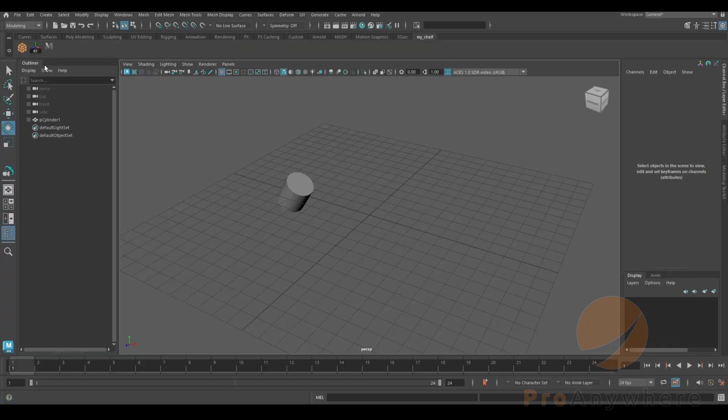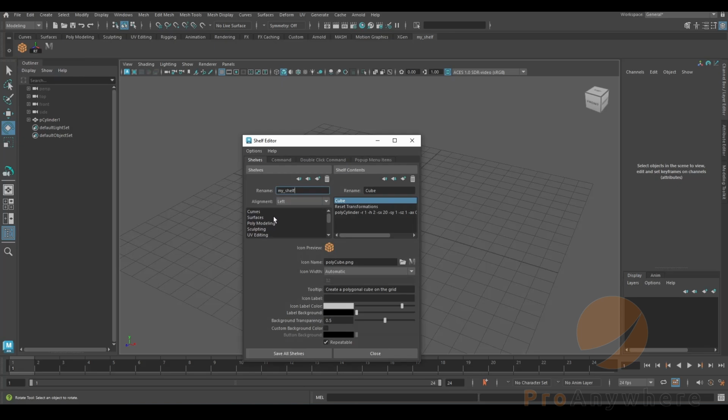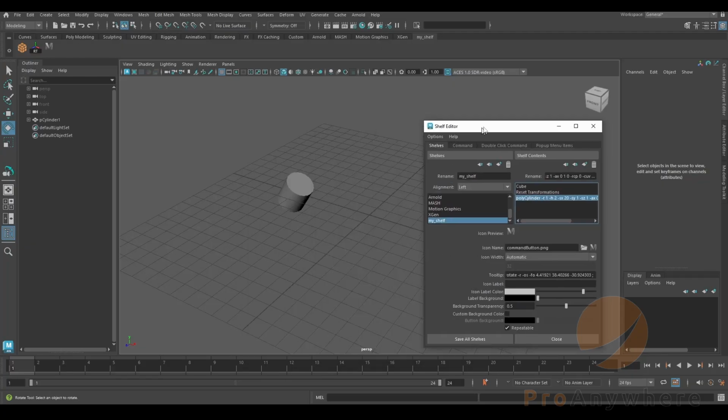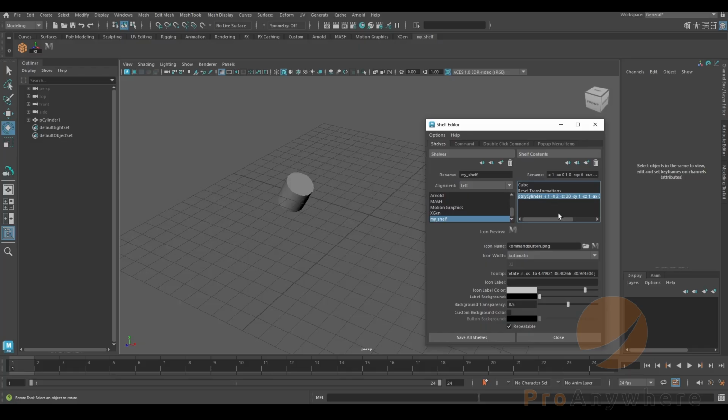And as I was mentioning before, if you create a lot of, let's say, scripts or icons, if you make a script, it by default makes this icon, you might not know what they mean. So what you could do is go click here, go to shelf editor, and then you have on the left all the shelves, the names of the shelves that you have up here. And the one I named was my shelf, so I select that. And then these are the names. By default, it's like the command or the label of the shelf here. So if I go on to this one, that's the code that I created that makes the polygon cylinder, then move it, and then rotate it.